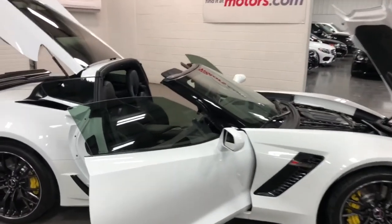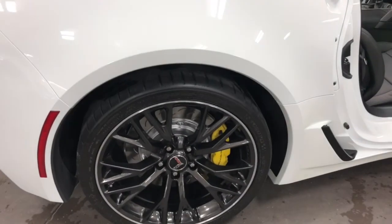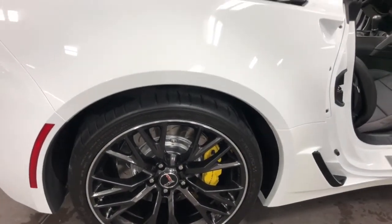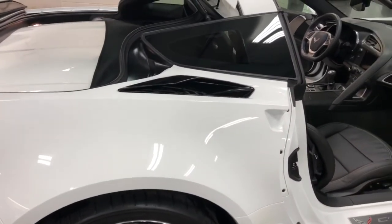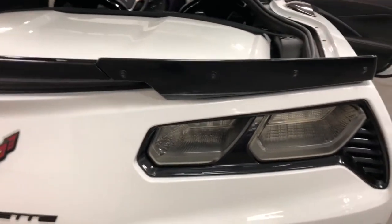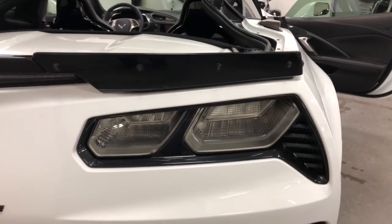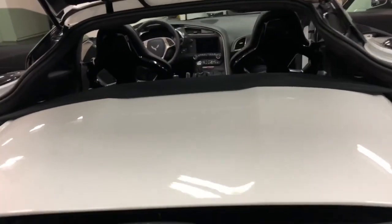Wow, beautiful color combination. That black and white really works. The wheels on it with the little bit of chrome around them, around the black, with the black against the white, and then the black other bits around it. Beautiful, like the black spoiler and the black down on the bottom of the bumper and the black around the tail lights, which are white instead of red, which really looks cool. Of course, they're red when you hit the brakes.